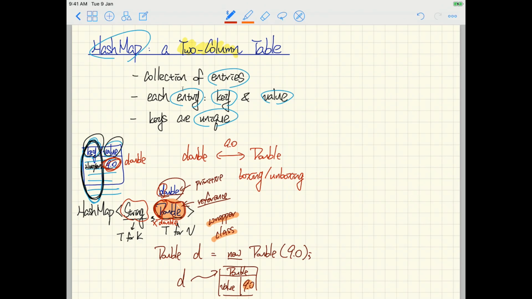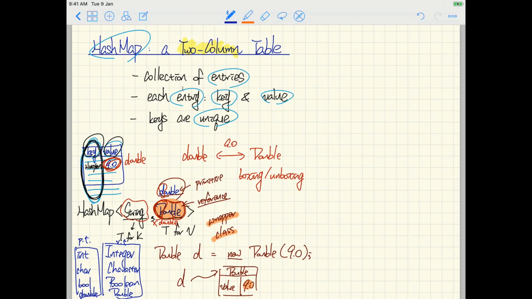Okay, let me summarize that for you, just in case you have doubts. For int, you can put Integer. For char, you can put Character. For boolean, you can put Boolean. And also, as we have seen, if you have double, you can simply put Double. So these are the primitive types, and these are the reference types. Make sure you understand those.